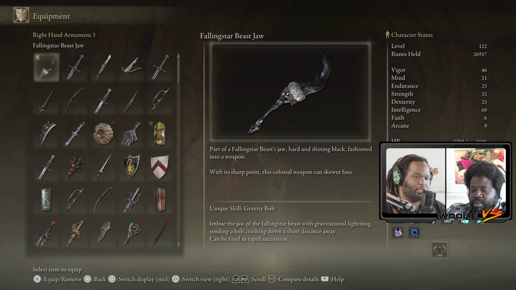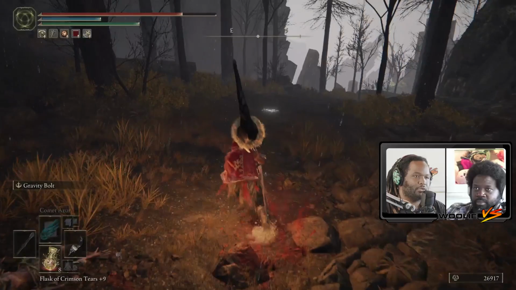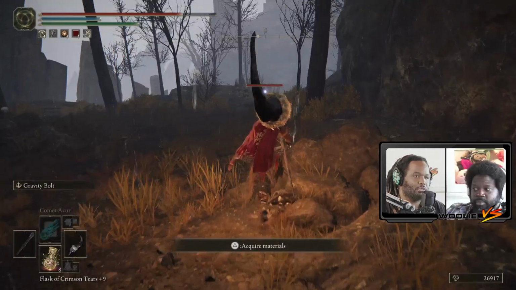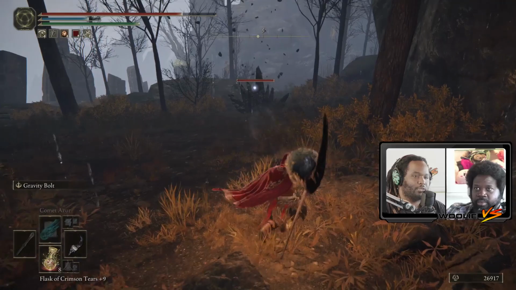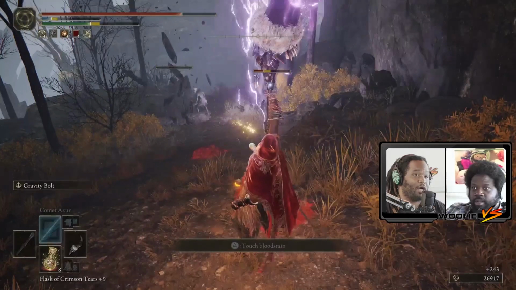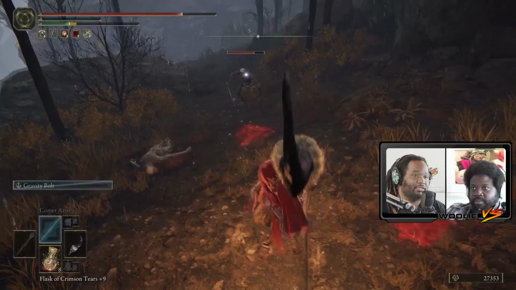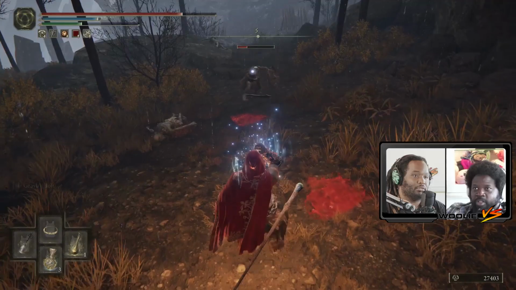Hold on a second here. Let's find that other demi-human. Yeah, what's the range? That's pretty far. Still, yeah. That's pretty good. Wow! Holy shit! Yeah, that's pretty good. That is excellent. And you're missing, like, what, two strength or something?